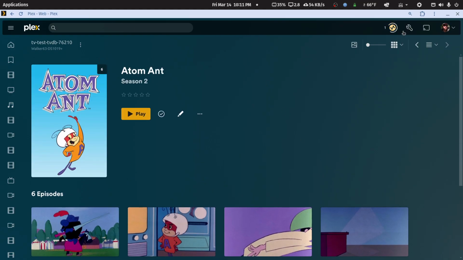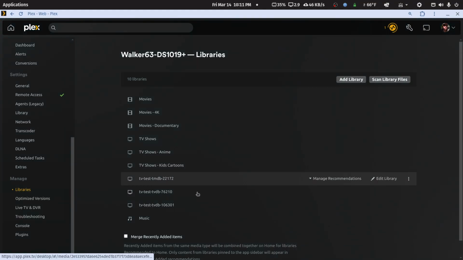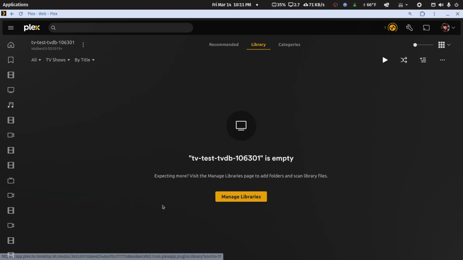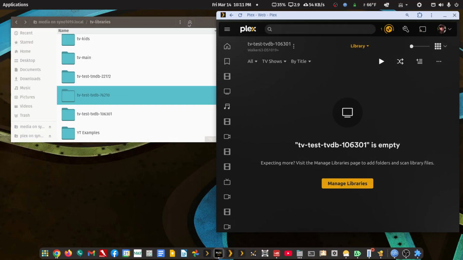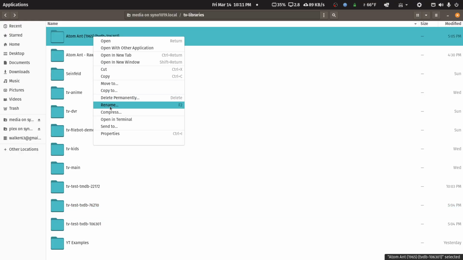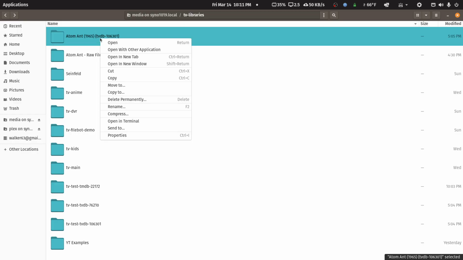Okay, so let's find the last library. We'll find it faster instead of backing up. The last library is set up for the virtual naming at TVDB of just Adam Ant. So that would be this one. And before I rename it with FileBot, I'm going to copy this, because again, I haven't updated my expression in this instance of Linux yet.